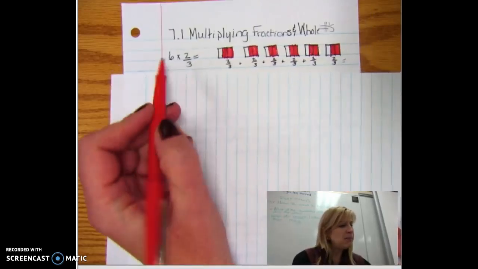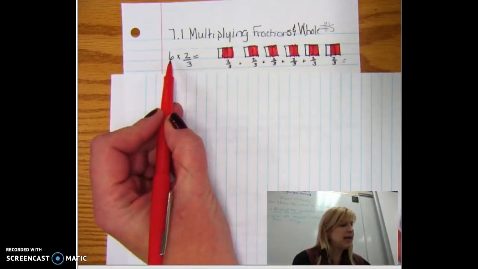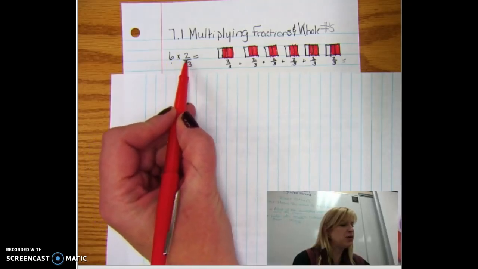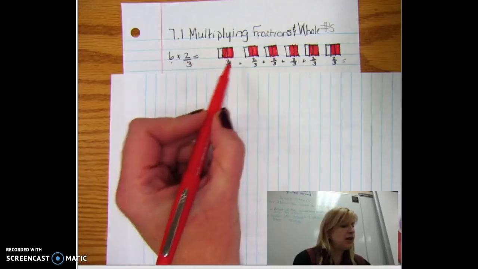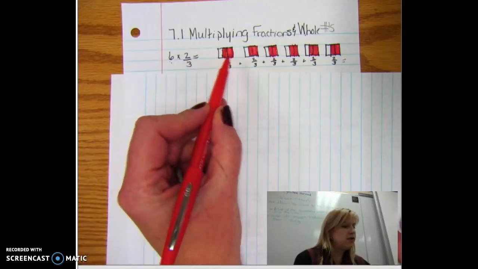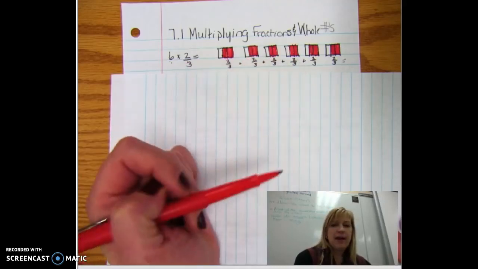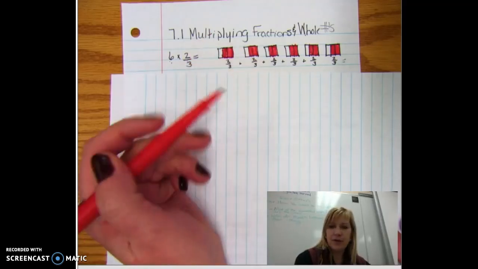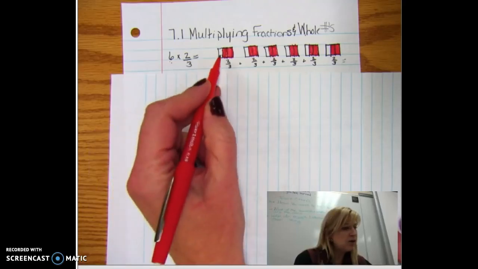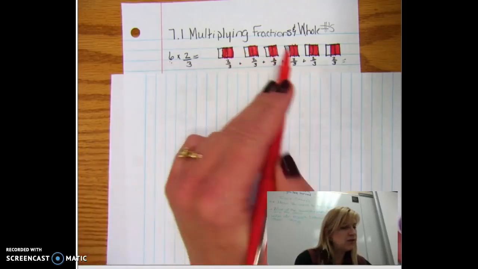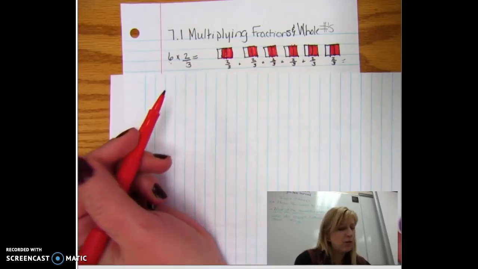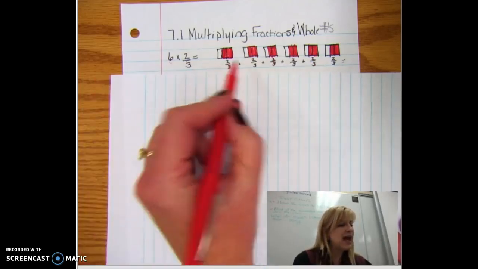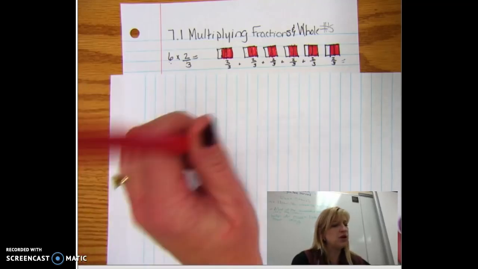So I drew a model here of, we're going to say we want 6 of the 2/3, or we're going to take 2/3 6 times. So I drew a model of 2/3. So that would be like me putting out candy bars and somebody, I'm going to blame it on Leonard, goes and eats 1/3 of each of the candy bars that are laying out rather than eating one whole. So we're going to have to add all these groups of 2/3 up.